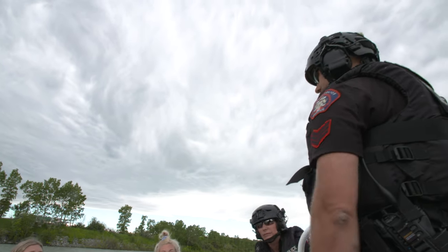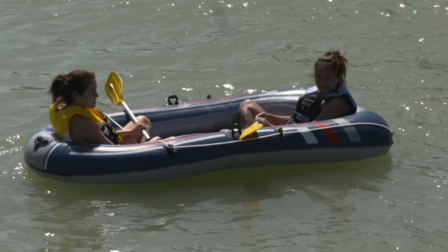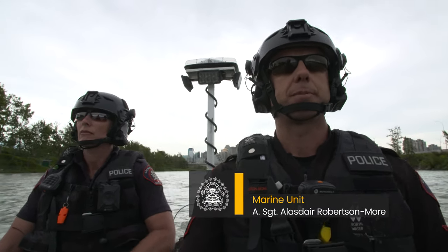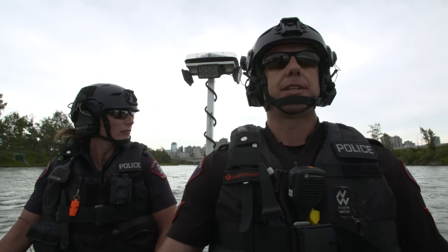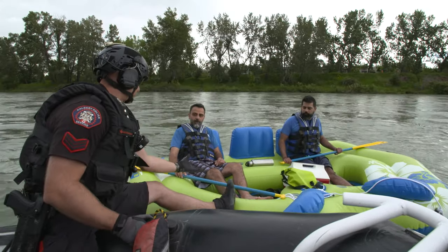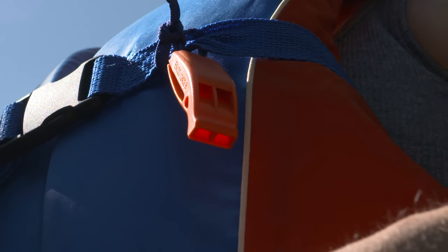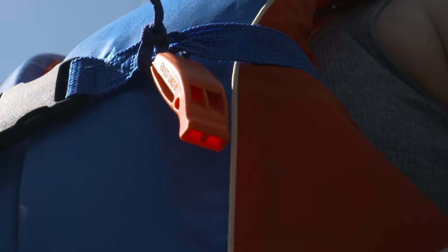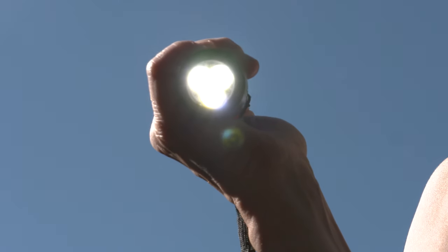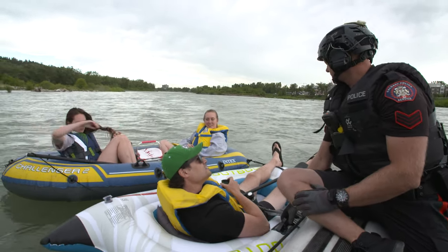On most boats that use the Bow River, people need at least a life jacket or PFD for each person on the boat — they have to be the proper size. The water safety bylaw says you have to wear it at all times on the boat. Additionally, most boats require a bailing bucket of about one litre in volume, 15 metres of buoyant line — that's about 50 feet of rope that floats — and a mechanical sound signalling device such as a whistle, a pea-less whistle, or an air horn. If you're out at night, you need a flashlight as well. You need that 15-metre buoyant line — basically 50 feet of floating rope — easily accessible.